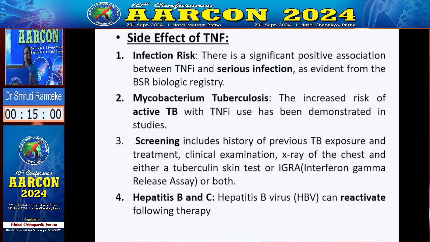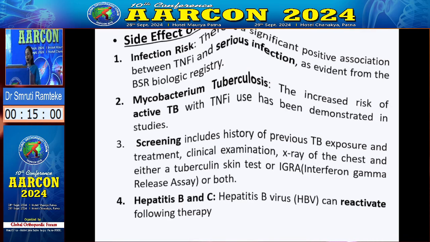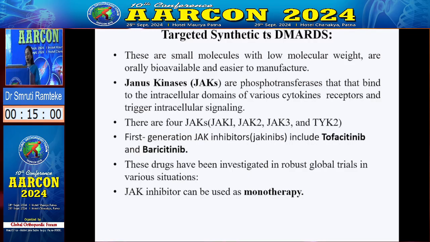So infection risk, activation of mycobacterium, screening I already told, and hepatitis B and C can be reactivated. Do not start, again I am saying this, do not start biologics without screening the patient, without doing appropriate investigations. Tomorrow if the patient lands up in sepsis and goes on ventilator, you will be asked why the baseline investigations were not done. Tomorrow if the patient has a reactivation of hepatitis B, you will be asked why the baseline investigations were not done. So better safe than sorry.